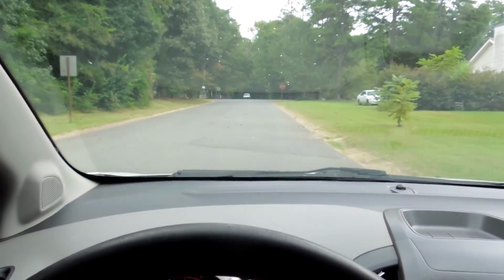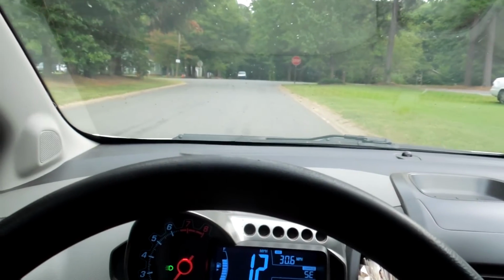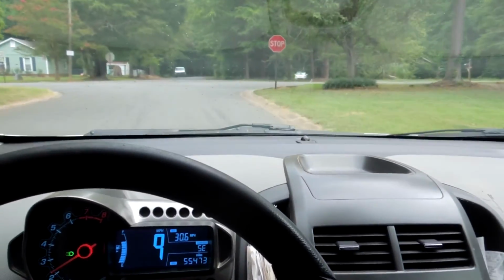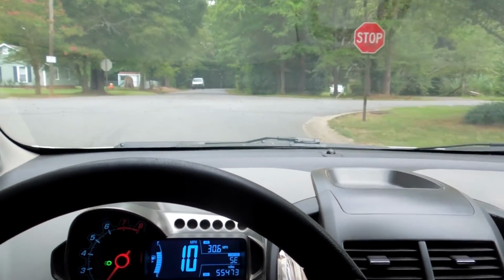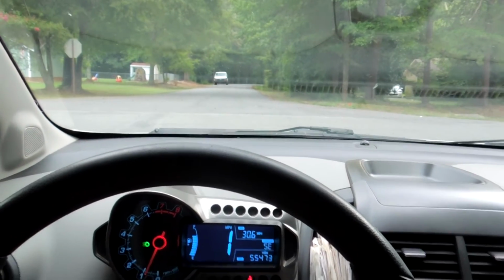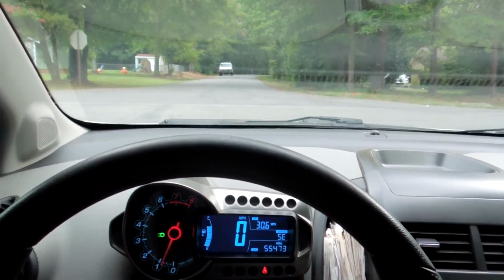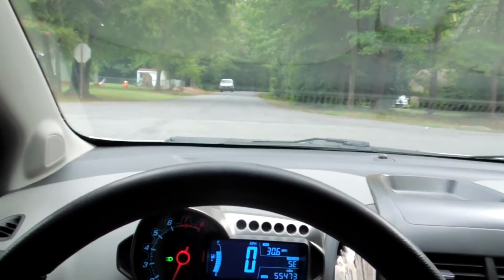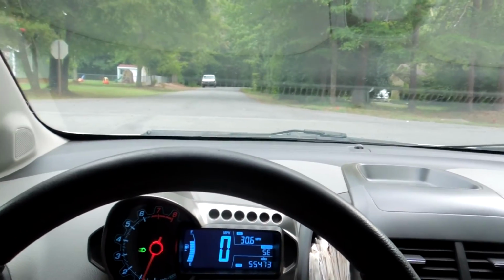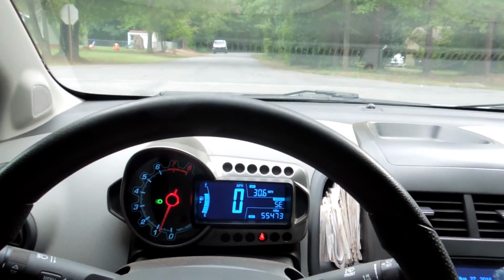To go to second gear, push in the clutch, off the gas, move the knob to second, same thing. Slowly release the clutch as you're applying a little bit of gas in second. Once you're going in second, and you feel that going smoothly, release the rest of the clutch as you continue to apply gas.